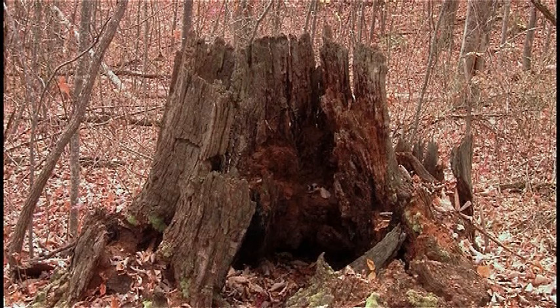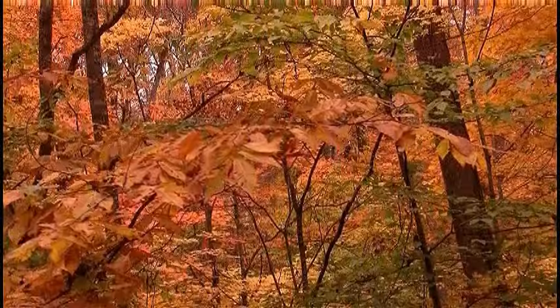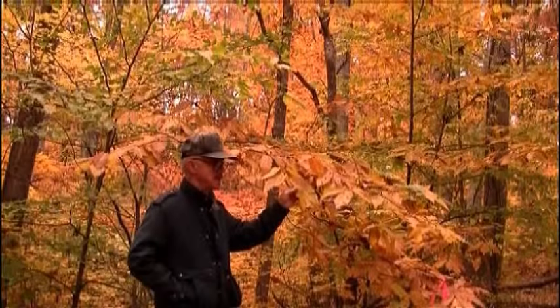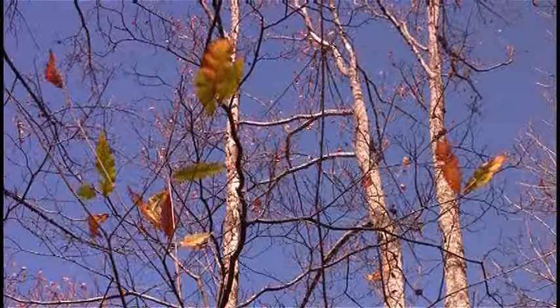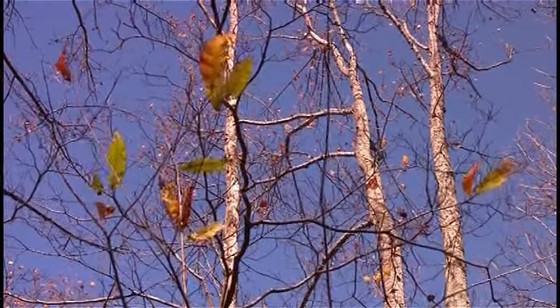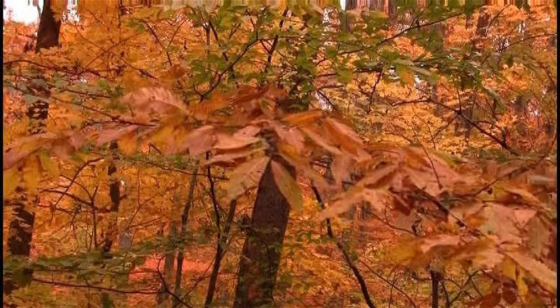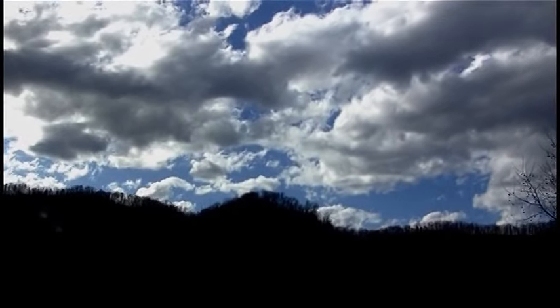Even in the east, it's inaccurate to say that the chestnuts died — the trunks died, but something in the soil protected the roots. These roots keep trying, still today, by sending up sprouts from the old root collars. These golden leaves are growing on an American chestnut sapling which grew from the roots of one of the original American chestnut trees. But the blight lives on in the Appalachians in oak trees, so when those chestnut saplings reach a certain size and age — perhaps five years old and twenty feet in height — the blight strikes them. Almost none survive long enough to bloom, much less produce nuts.